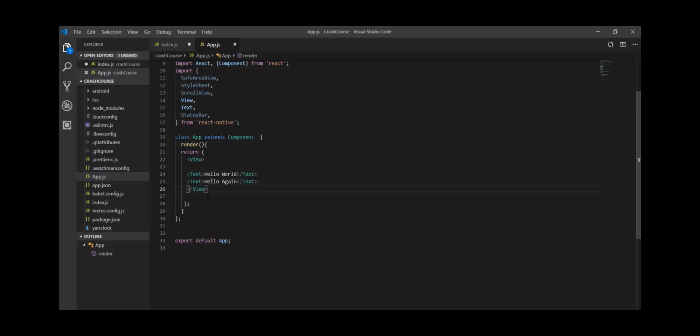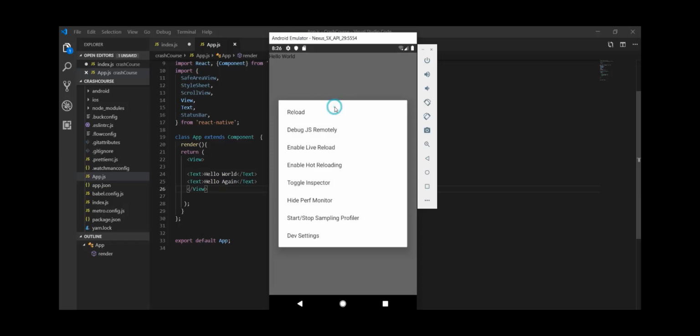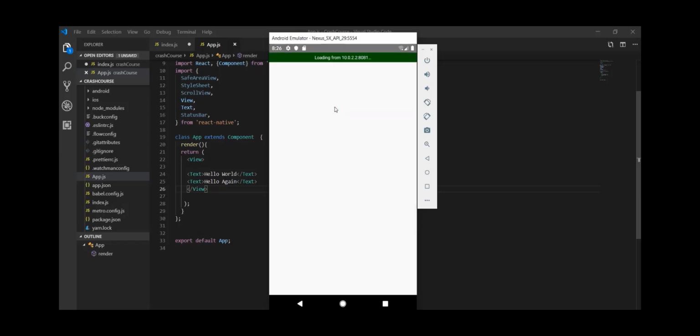Now you can see there is no error. Also just move to our emulator and reload the program. Here you can see the desired output. We have two outputs, hello world and hello again.